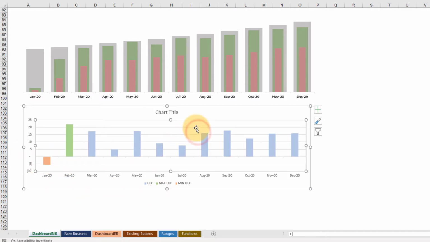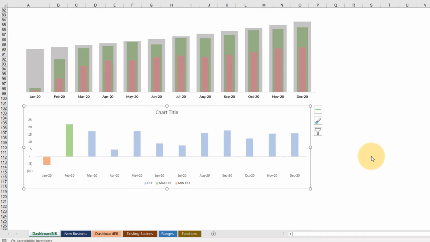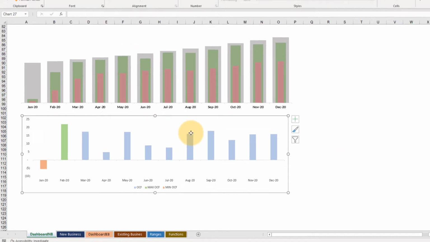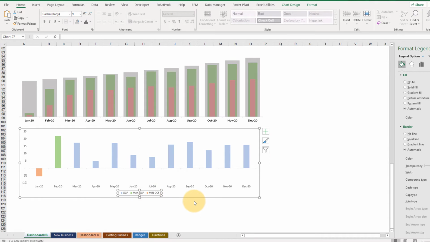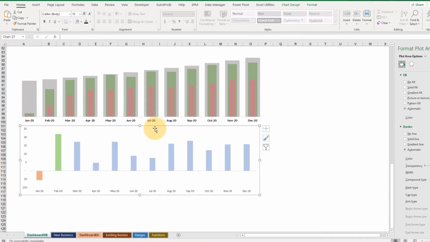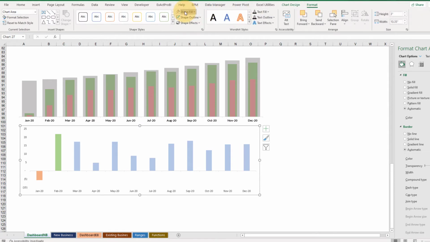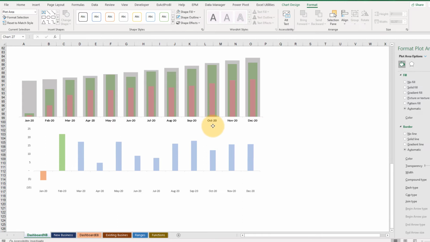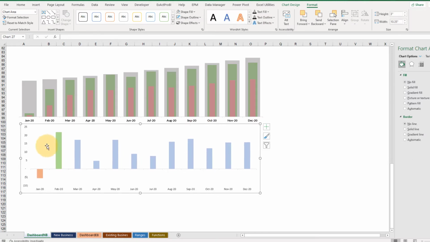So now let's do the cleaning of the chart. We don't need the chart title, we don't need these values, and here we need to do some alignment. Let's make this chart transparent by removing the shape outline and the background color.